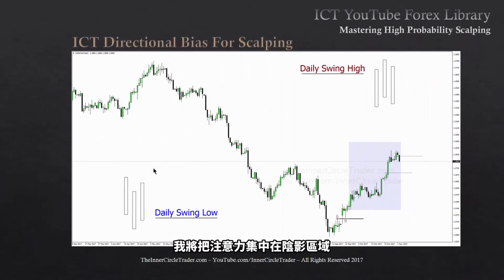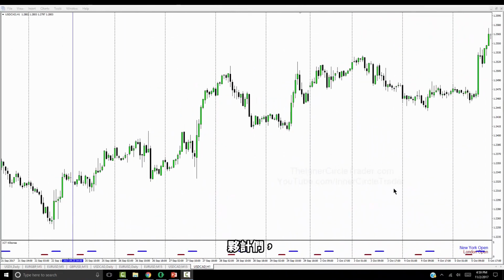So I'm going to focus our attention on this little segment of price action here in the shaded area. And we're actually going to walk through on an hourly chart and look at the framework of each one of those respective days and how it targets liquidity runs on previous day's highs. Okay, folks, we're looking at the hourly chart at the beginning of that shaded area that's shown on the daily chart for USD/CAD.